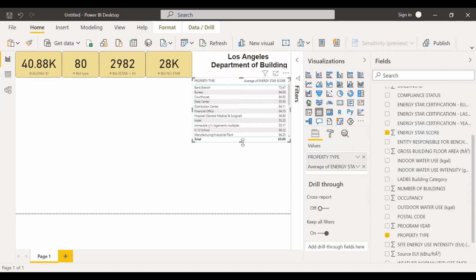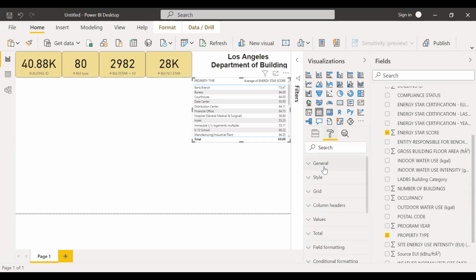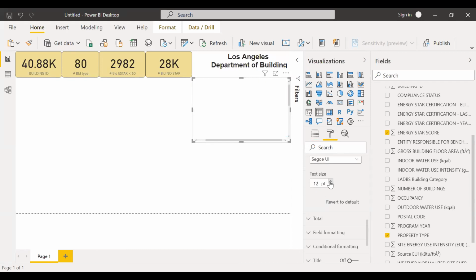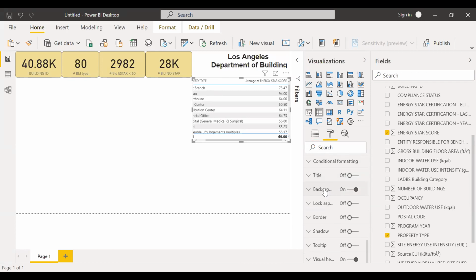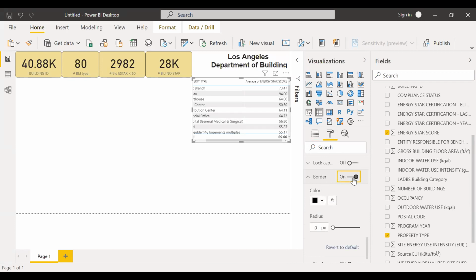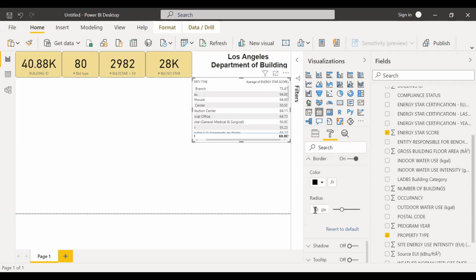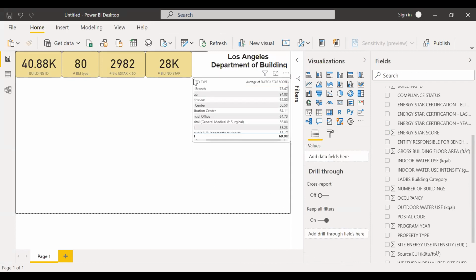Okay, let's say this is the third type of block. So we try to format it. Format it, for example, the value is a little bit bigger. Maybe yes, 12. Okay. We want a background. No, we want a border maybe. So we want a border. We put it on border, and then the border radius is 10. So let's say, okay, it's 9 now.